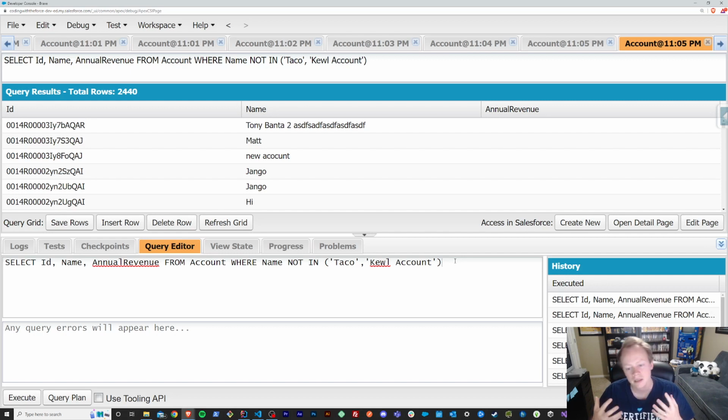What the order by clause allows us to do is essentially organize our data when it's returned to us, when we query for it, right? And you might say, well, why do I need to order my data? What's the point? Well, maybe you have a list that you're presenting to your users. Maybe you have a data table and you want to present to them a whole bunch of records. And you want them to be in alphabetical order.